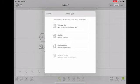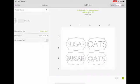And then you can select without a mat or on a mat. I did without a mat. And then here it brings you to the next page. And as you can tell, you have all your 4 labels that you selected that you attached. So that looks good. Once you have it as you want it, you're going to go ahead and select continue at the bottom right. And then you're going to select your machine.